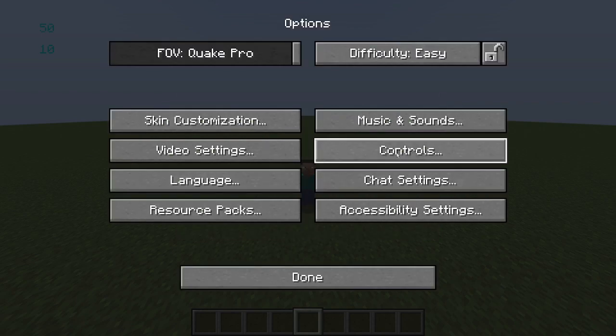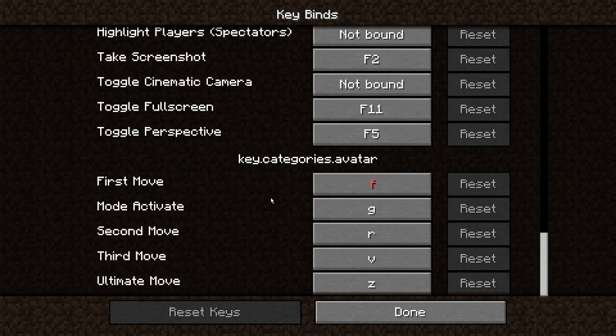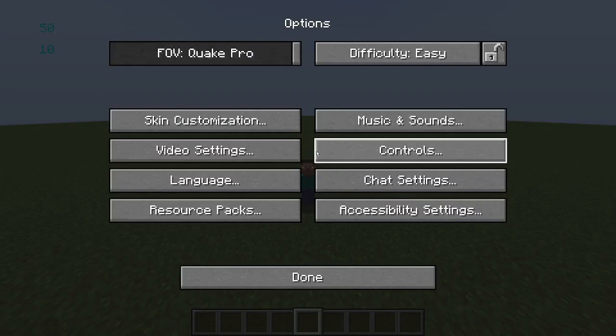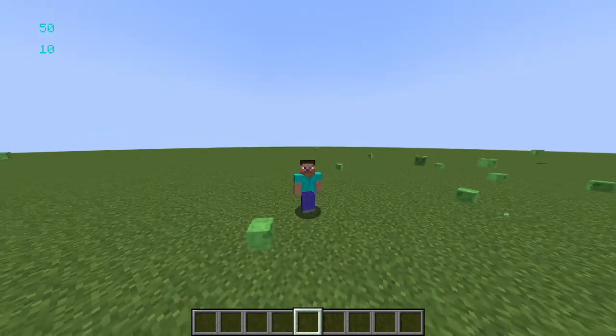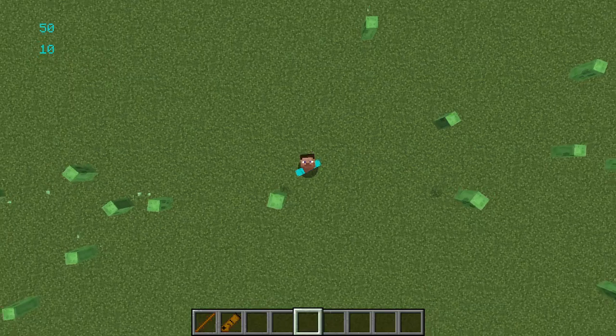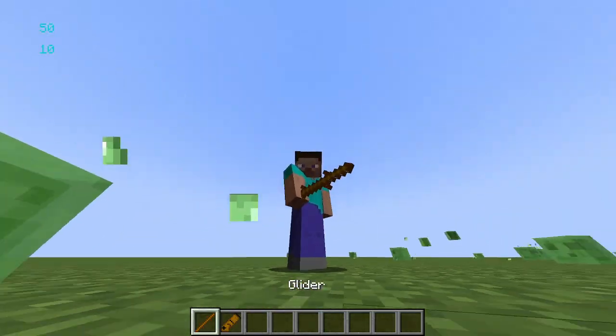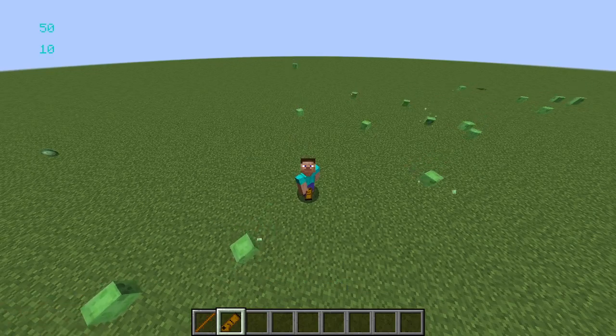Before we do anything, I do want to say the way this all is going to work, the mod for fighting and stuff, and bending specifically, is each bending is going to have 4 moves: first, second, third, and ultimate, but they're also all going to have a passive. That's just going to help when I'm explaining stuff to explain that right away. So first off, we're going to show the passive for air. Air's passive is to get these 2 things: a glider and a bison whistle. Now I'm going to be right back explaining to you exactly what that does.